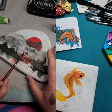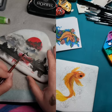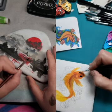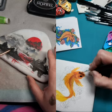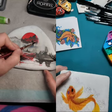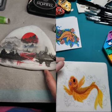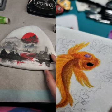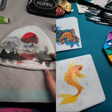This up here is a gem. It's like a purple amethyst or something. So, let's see if I can get a little bit of that going too. Right, grab some of this yellow.